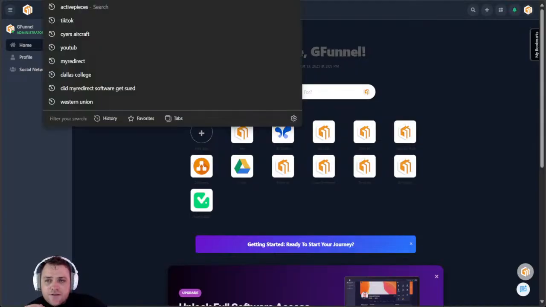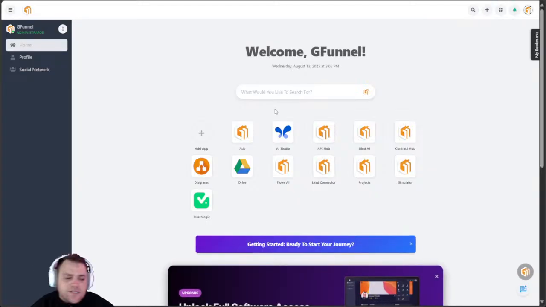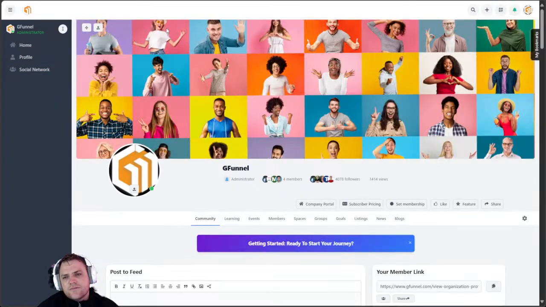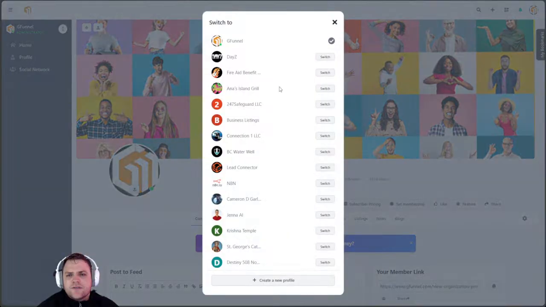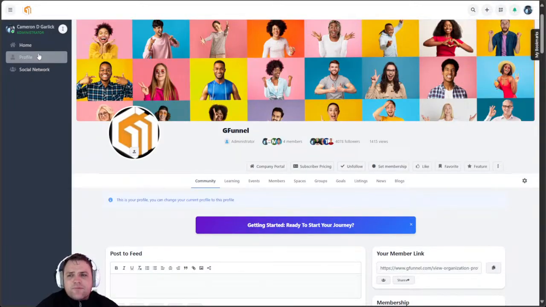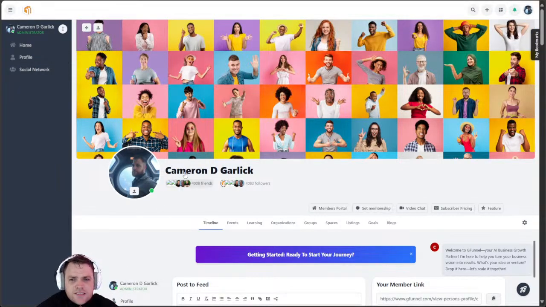Make a few changes here. Let's see what we got. There we go. So this is how it normally looks, right? And then let me just check really quick. I just switched the header. Let me switch over here into a profile. But the idea is this perception hacker piece that I'm talking about, right? It's diving deep into these processes. It's seeing something like this, and then it's diving deep into it.